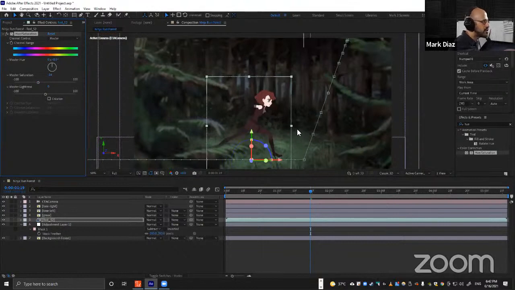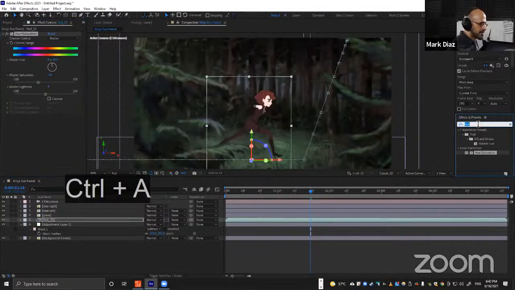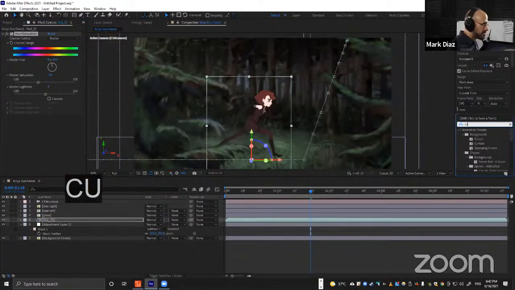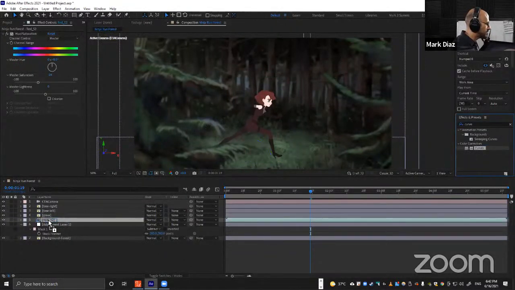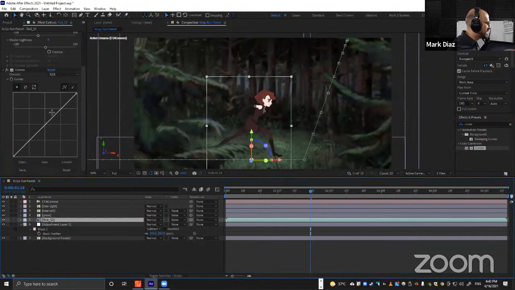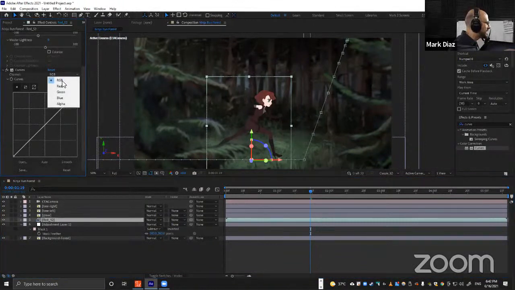And now on this same layer, I'm going to add some color correction. The tool that I like for this is the curves. So I click and drag and put it onto the red character, and we get this. Now with the color curves, I'm going to change each channel.